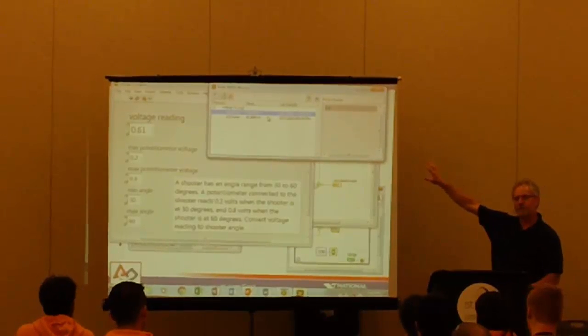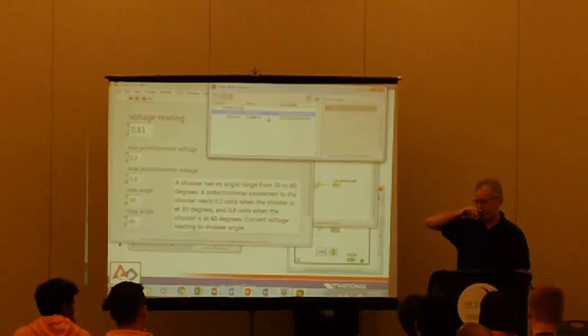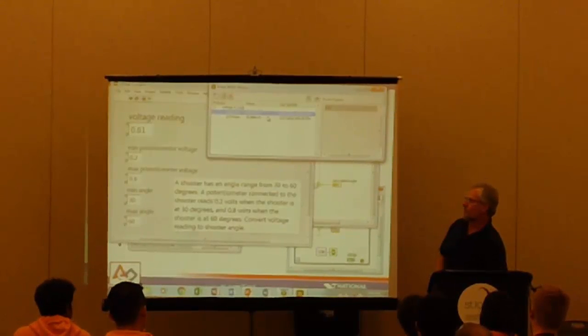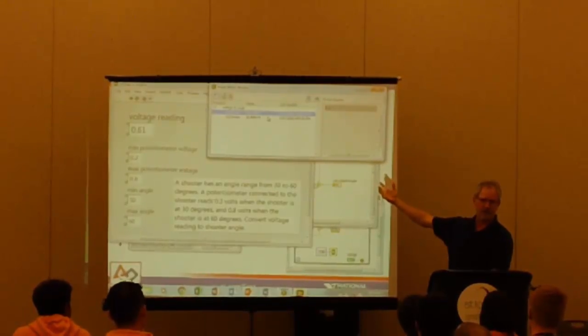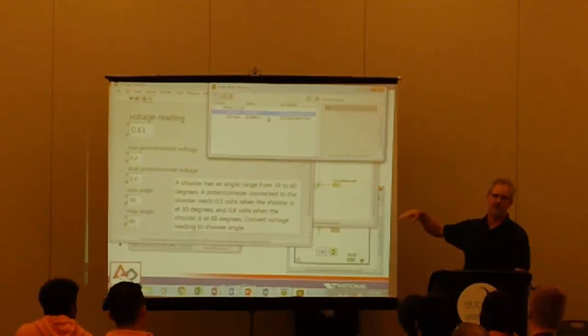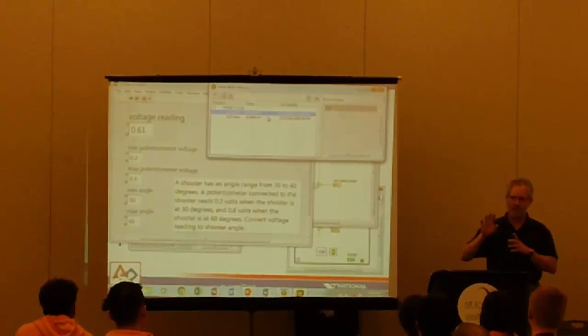And I'm showing you just a number, but suppose you're working with, let's say, vision. If I were to click on a vision wire, I'd get a picture in the probe, not just a bunch of numbers. So the probe's very, very versatile. It adapts to whatever data type you're clicking on for your wire.